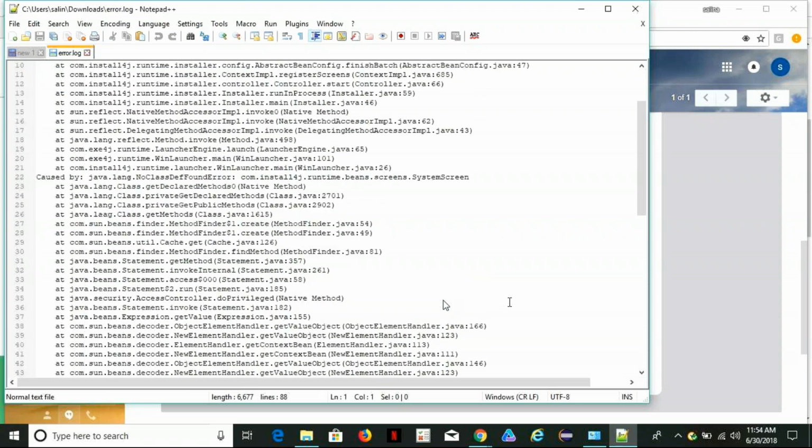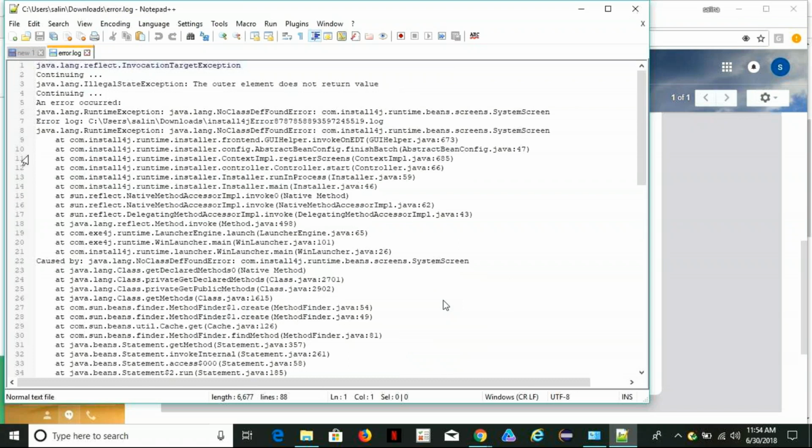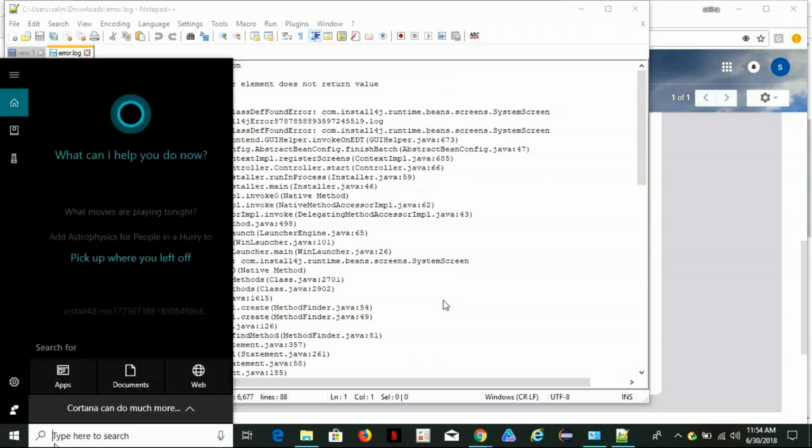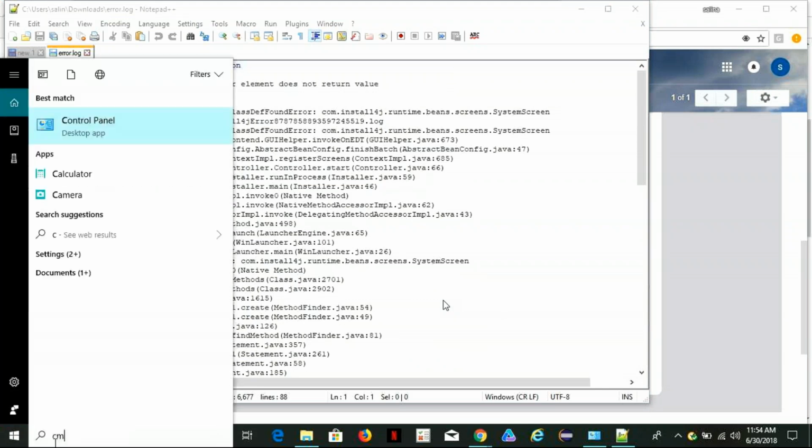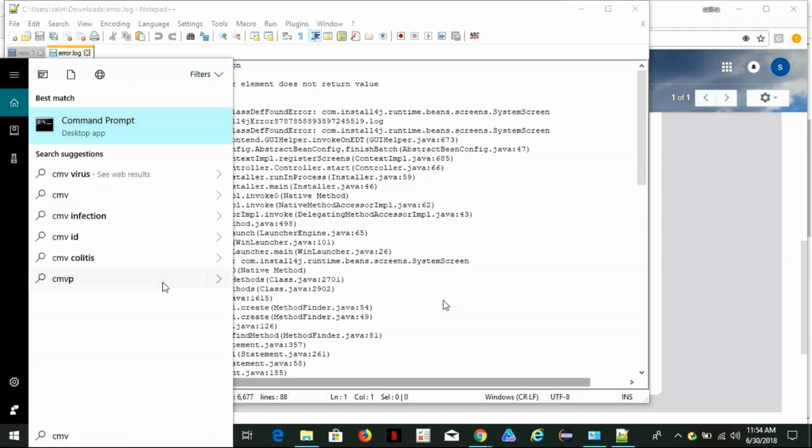What version of Java do you have? Do you know, Selena, what version of Java you have? Okay, can you open your console, just type CMD and type java -version.